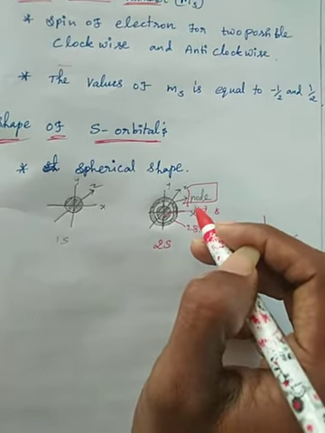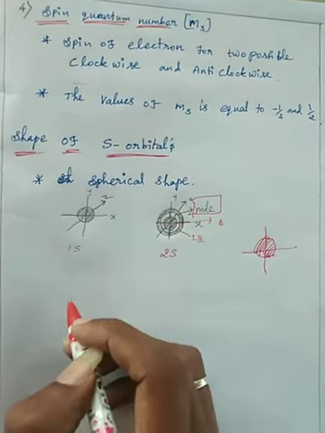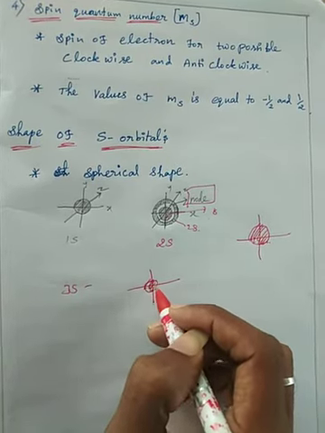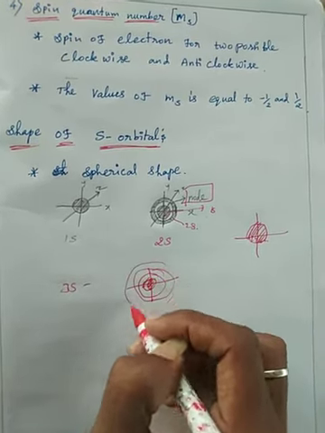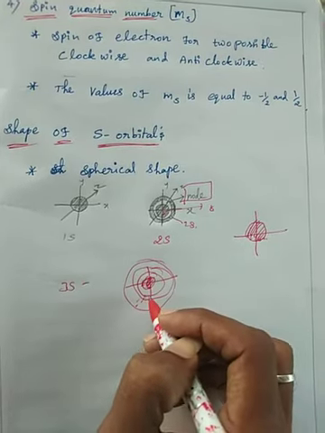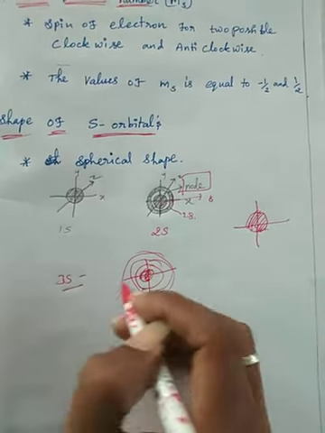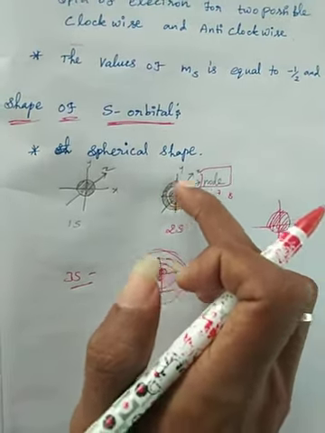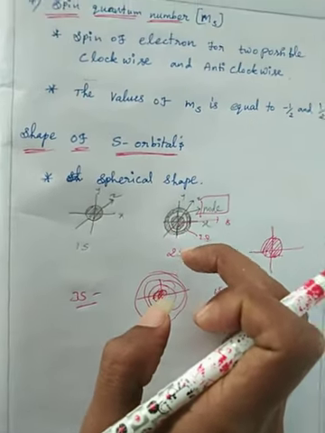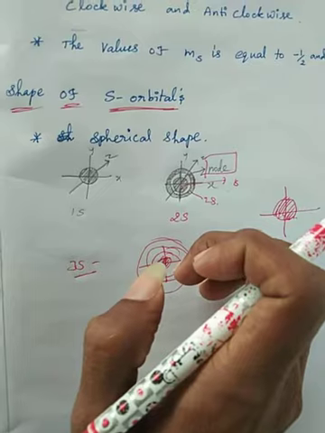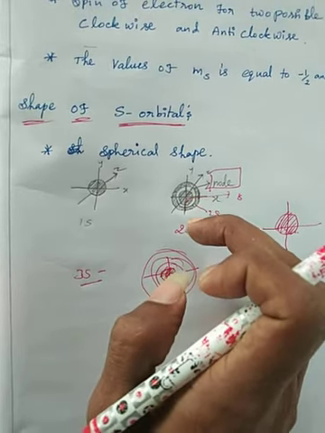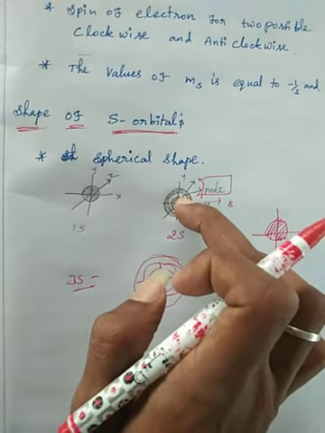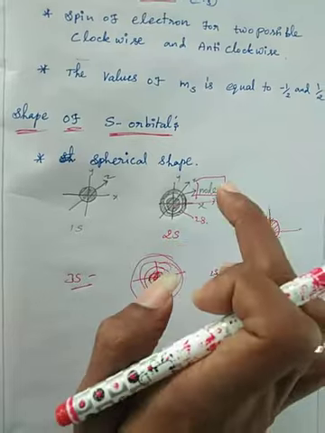So the 2s orbital has 1 node. Compared to that, the 3s orbital has 2 nodes. One at the center is complete, and the intermediate spaces are called nodes. In the 3s orbital, there are 2 nodes where electron energy is not represented in the intermediate spheres. The clear picture is in your book, so verify it. The intermediate space is called a node, so the 2s orbital has 1 node.